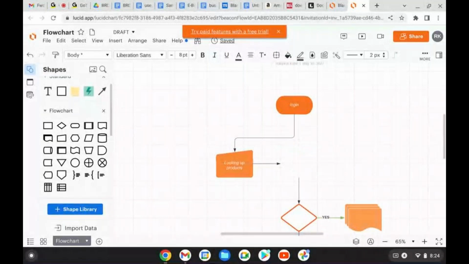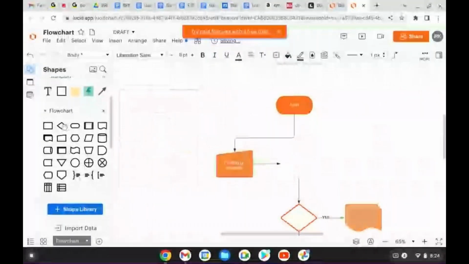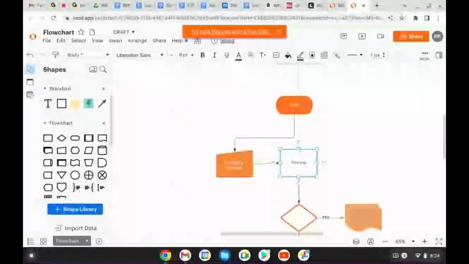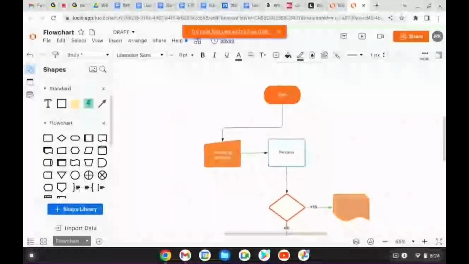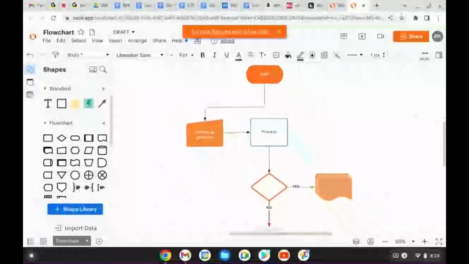So for the process, would it be like the buy again or see other products, see similar products? Can we add more to whatever the process button is? I think we can add the predefined process.